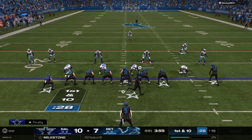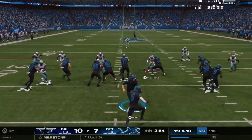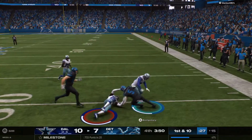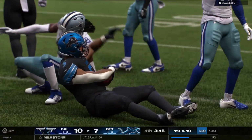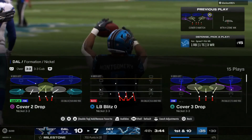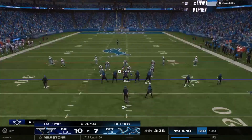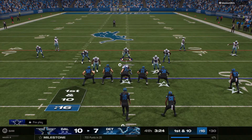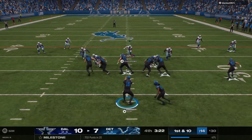They'll bring a receiver in motion right. They'll start on the ground with Montgomery. And he'll get this up to the 30-yard line. First play of the drive going for 14 and also going for a first down. And the Lions first down. First and 10 at the 30-yard line.